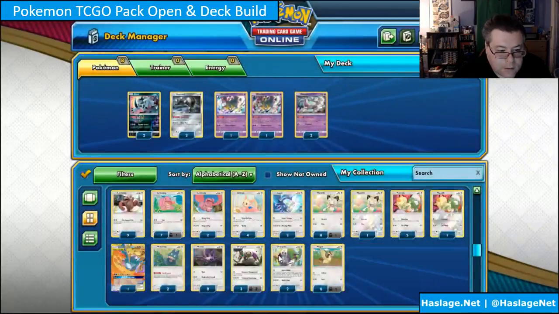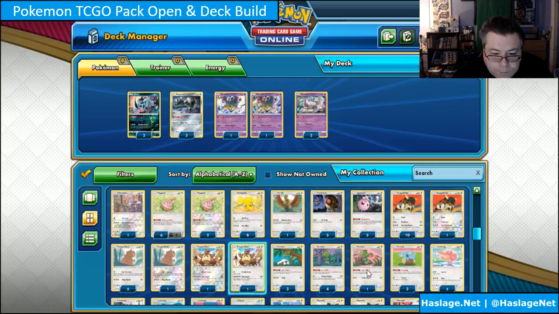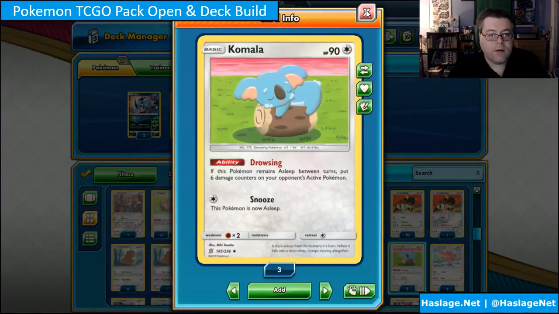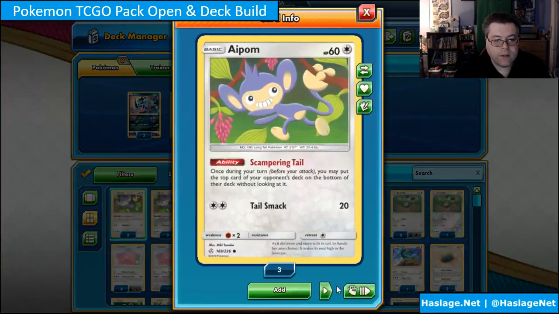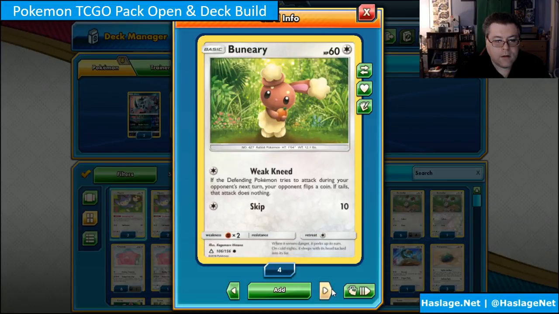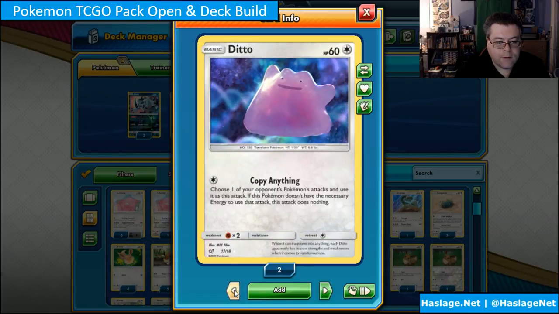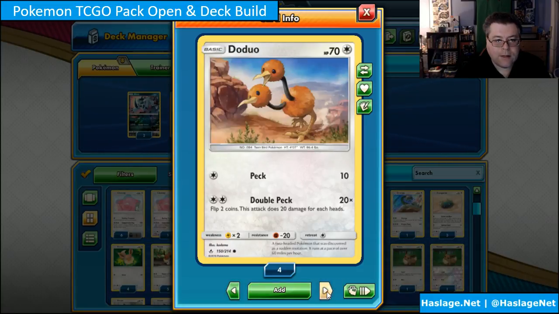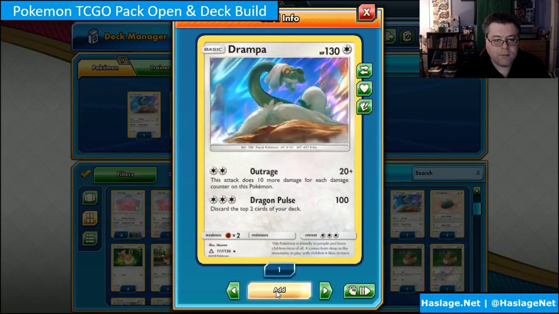No tag teams. Nope. I'm going to take a different approach here. Wait, what? Choose one of your opponent's attacks, use it as an attack, but you have to have the necessary energy. Would have to match their attack. And he's only 60, so. This Pokemon does 2 more damage for each damage counter on this Pokemon. I wish I had multiple of him. Well, I'm gonna throw him in there.